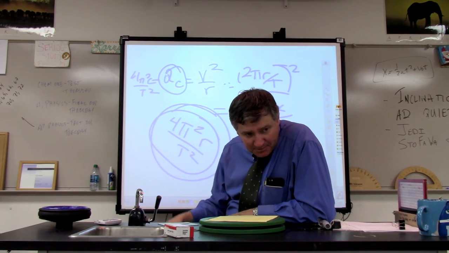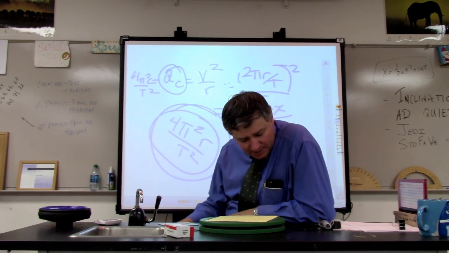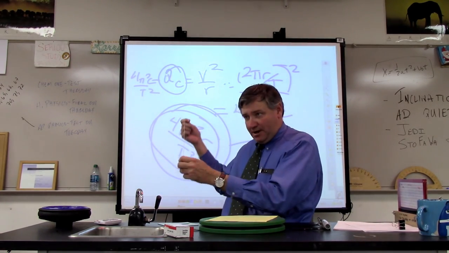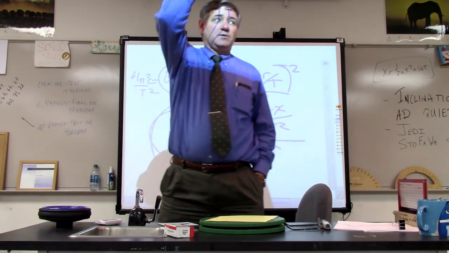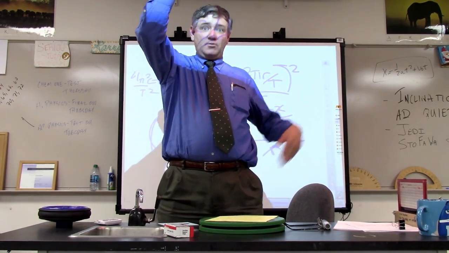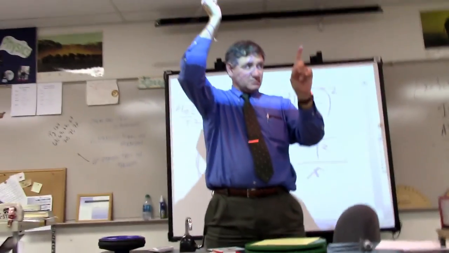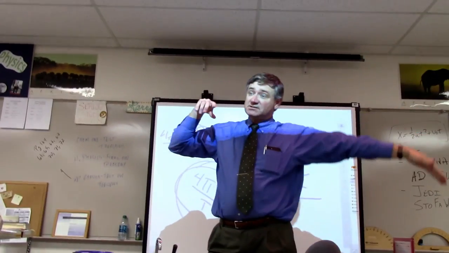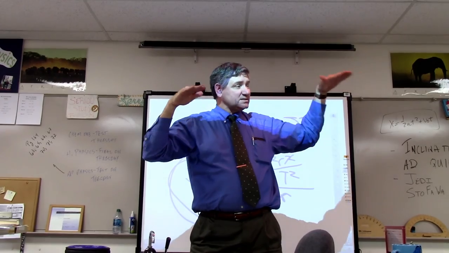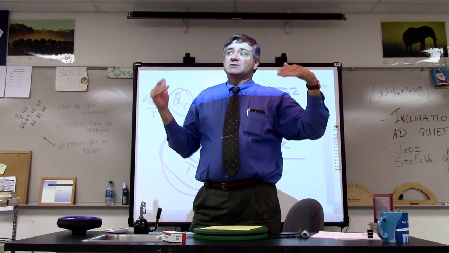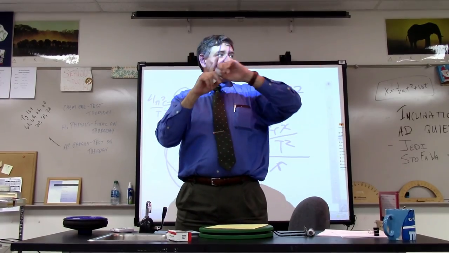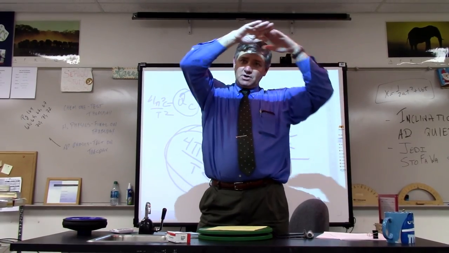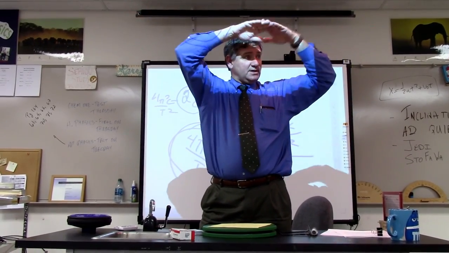Now, when you get to problem number six, let me lay out the problem. Imagine that you've got this ball 1.8 meters above the ground. Here's my height. I'm swinging it in a horizontal circle. I'm going to let go of it, and it's going to travel a certain distance through the air before it lands. So this is basically a lemming problem. One way to calculate the velocity is to figure out how far it travels, just like a lemming problem. Imagine this point where I let go of it is the cliff.